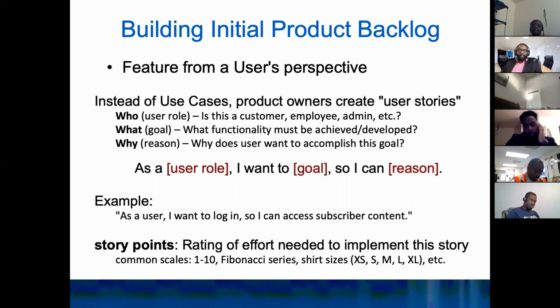Okay, another example would be, as a user, I want to log in, developing a software application, for example. As a user, I want to log in so I can access the subscriber content.